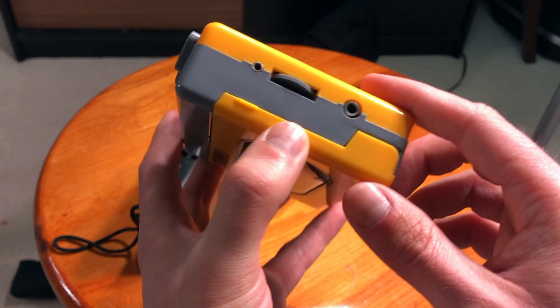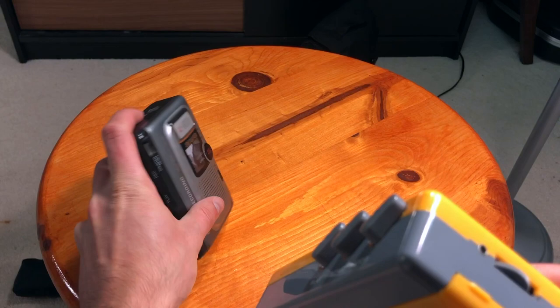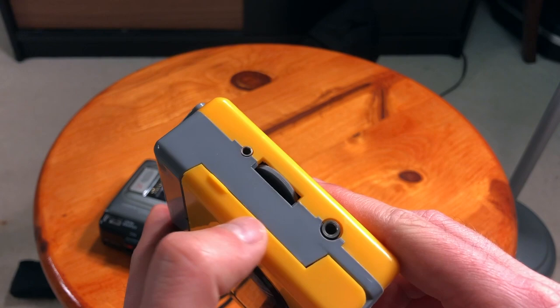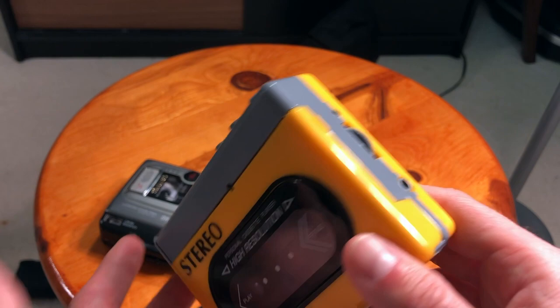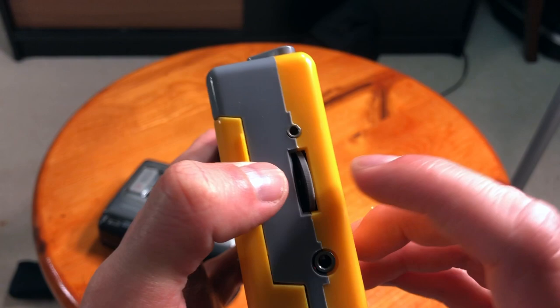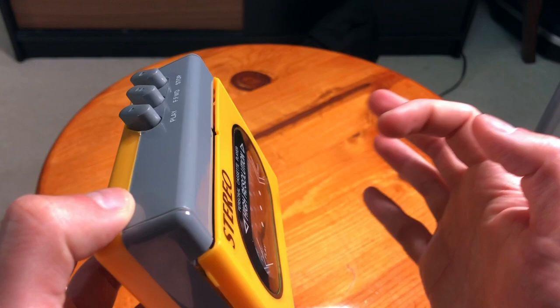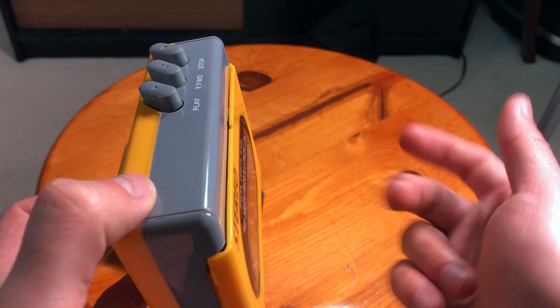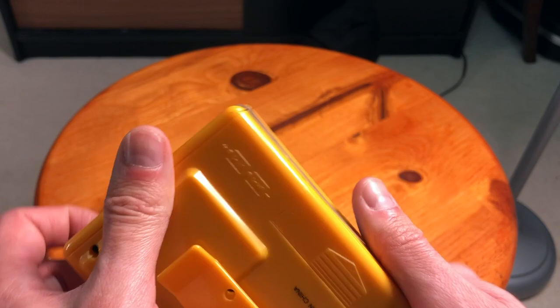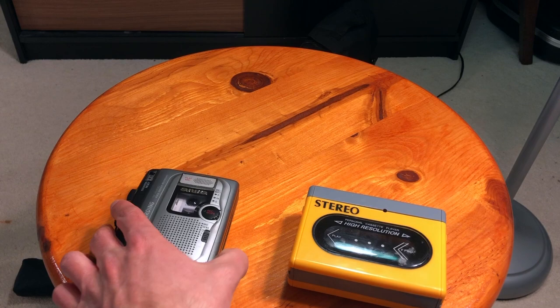It has a power input — DC 3 volts — and a headphone jack, and that's it. There's no dedicated microphone input or anything like that, which makes you think this is a much less functional device. Look at the volume wheel — it looks very cheaply made, it's not even centered, just somewhere in the middle but not exactly. Not good. How it opens — it's quite flimsy. It looks very cheaply made, which it probably is. And when you start playing, the volume of noise from this one is a lot, whereas the Aiwa is not that noisy — it's quite good actually, a very good dedicated player.